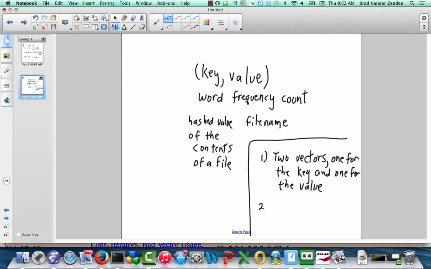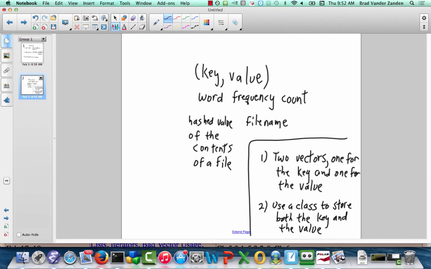Vector of classes. So use a class to pair the key and the value, to store both the key and the value, which is what you'll do in Lab 5. And then you'll have a vector of classes.